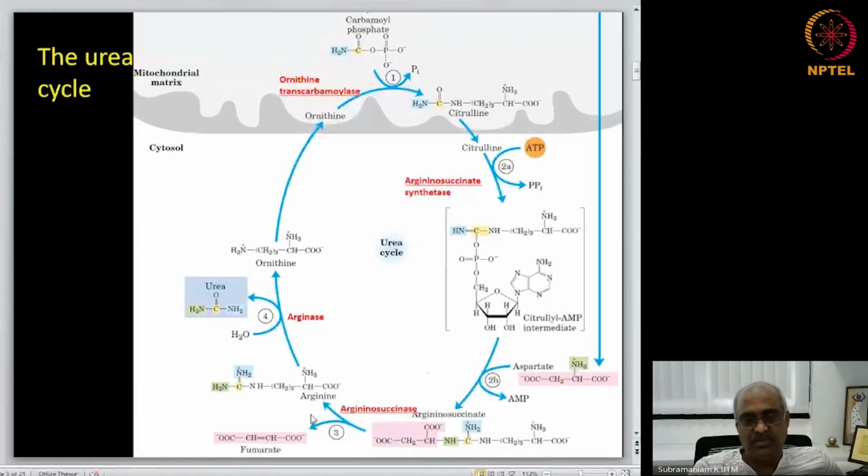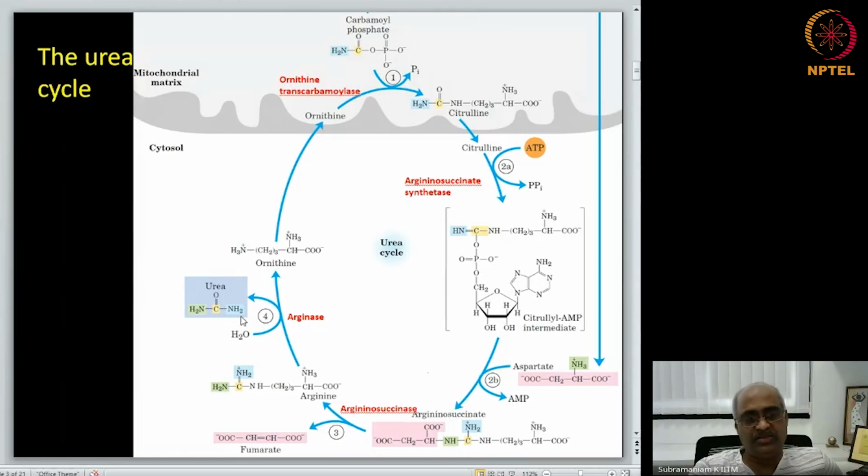The amino group remains, this green shaded part, which was combined with the citrulline, and that remains as part of the arginine. Now the arginase enzyme is going to hydrolyze this portion, the 2 amino group with this carbon converted into a ketone. So this is urea: NH2, C double bond O, NH2.